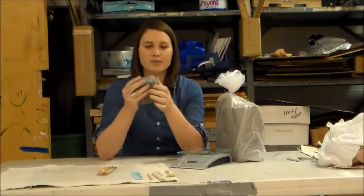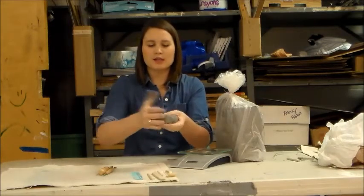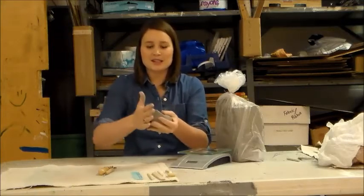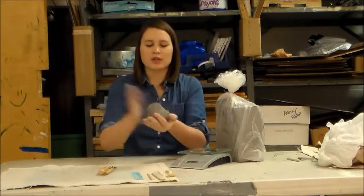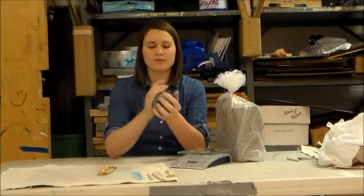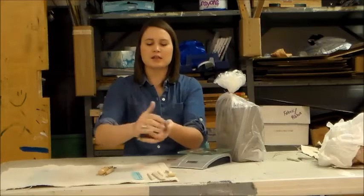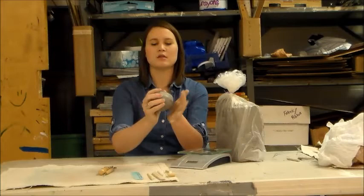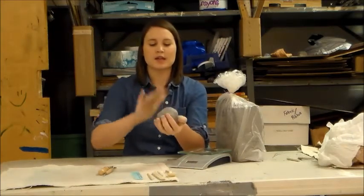Turn this into a ball. So instead of folding it in half, I want you to pound the sides, because when you fold it in half, you actually put air bubbles in it. We want to avoid air bubbles. If you have air bubbles, eventually they will pop when they go in the kiln. We don't want these to explode. So right now I'm compressing the clay. I'm hitting the sides until it forms the ball. I'm going to continue to slap the sides, and this is compressing.